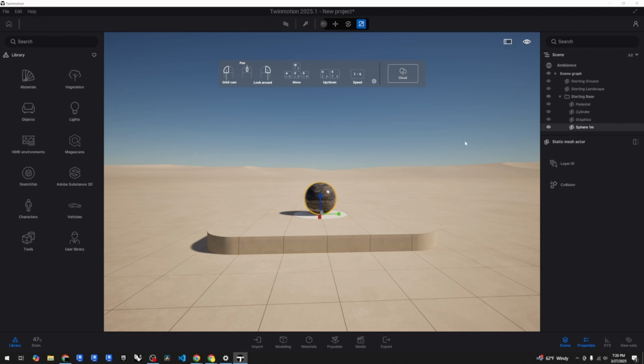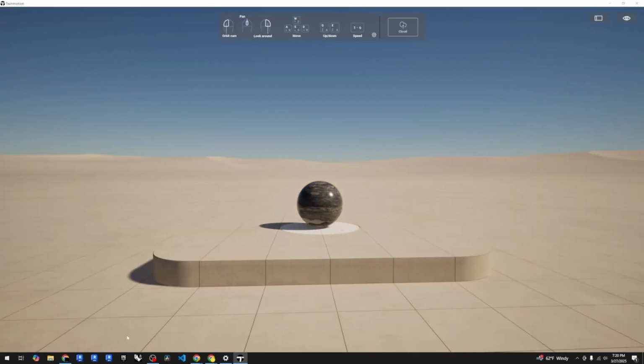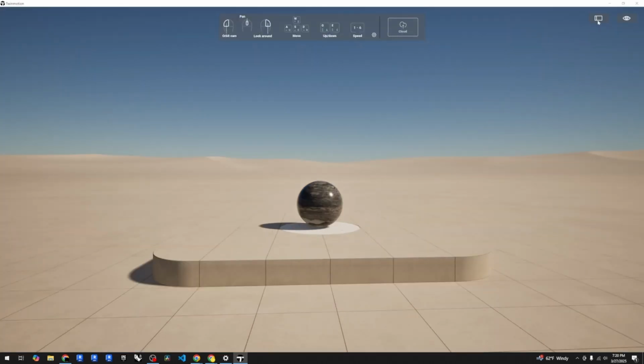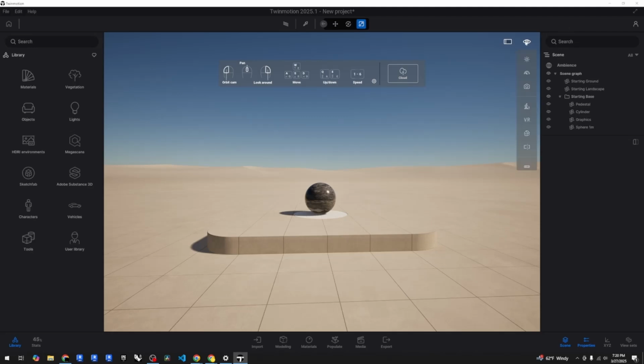And what this will do will hide all of the interface or user interface for you so that you can get a better preview. So a nice button there. Nice little toggle. And then we have an eyeball. So this eyeball gives you some quick tools to be able to export a screenshot or change the time of day. The next one is pretty important, and I think it's worth going over, is the movement modes.